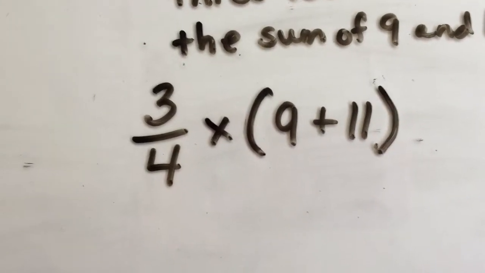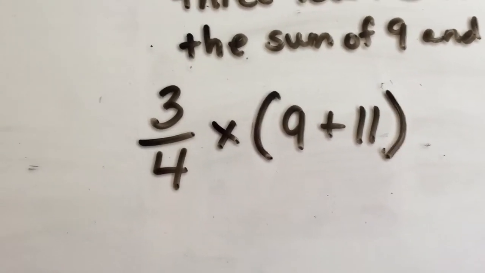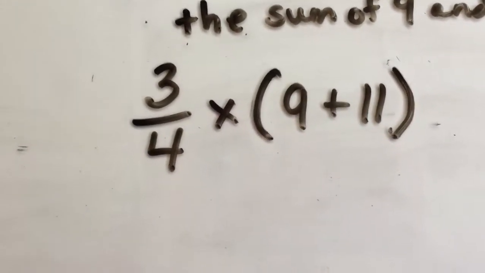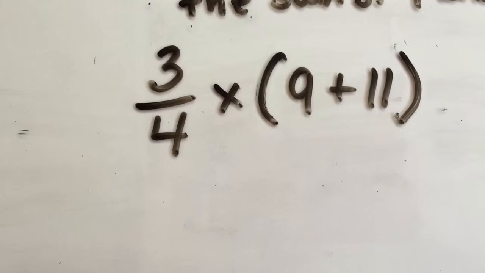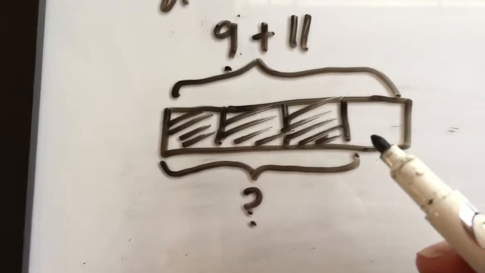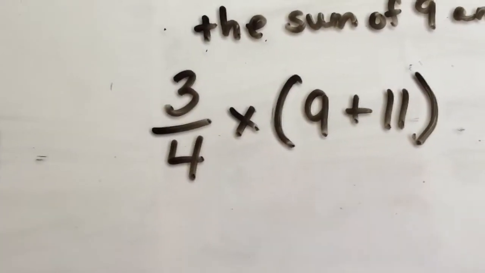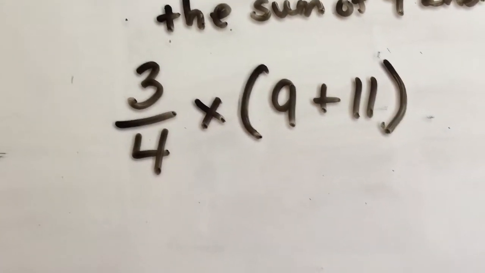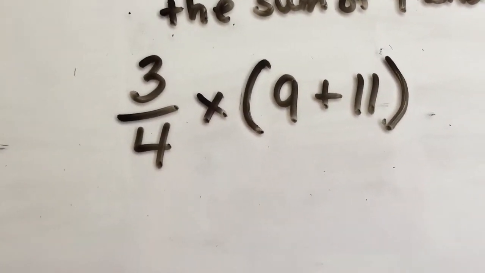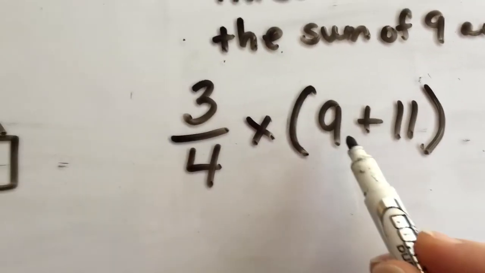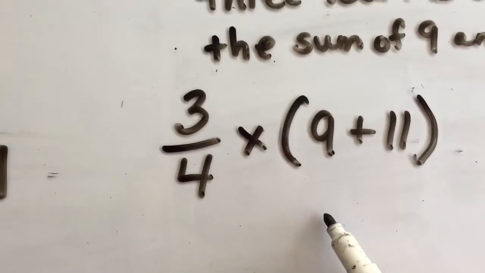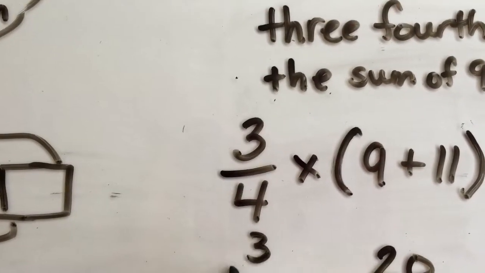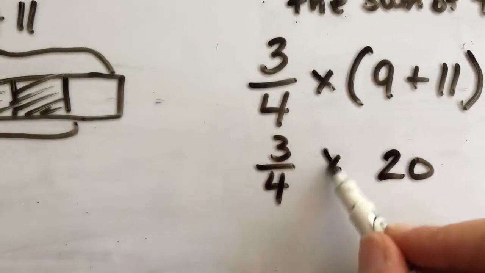Now this problem also wants us to evaluate. That just means to solve it. Just do the problem. Now be careful, because you might have an assignment, or a test even, where it will just tell you to, say, convert a diagram to an expression. And it won't actually tell you to solve it, so don't bother. But in this case, it does say to evaluate, to go ahead and figure it out. The part in parentheses we do first. 9 plus 11 equals, yep, 20. So I'm looking for 3 fourths times 20.